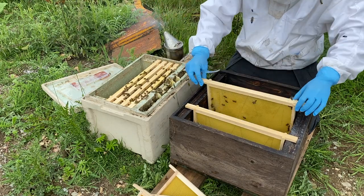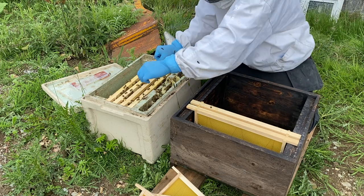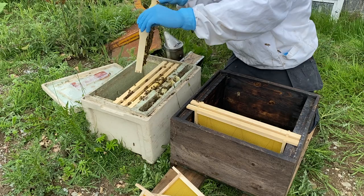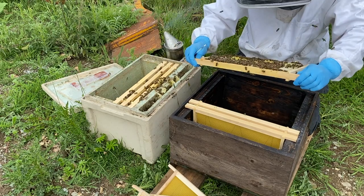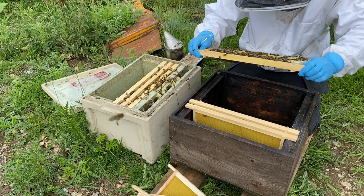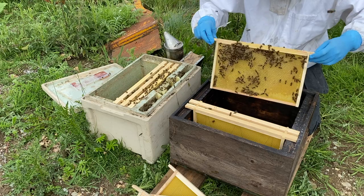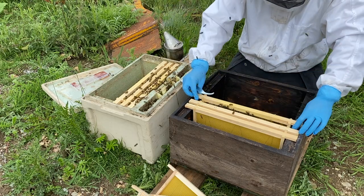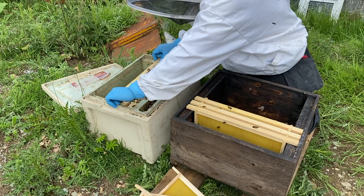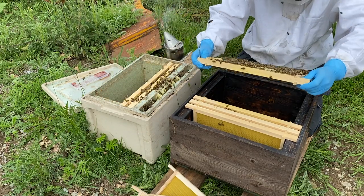No brood there. You'd only really check the brood frames for disease, so I want to see some calf brood and I want to see some sealed brood. Bit of pollen, bit of honey. No brood yet. Alright, we're into some brood, good.